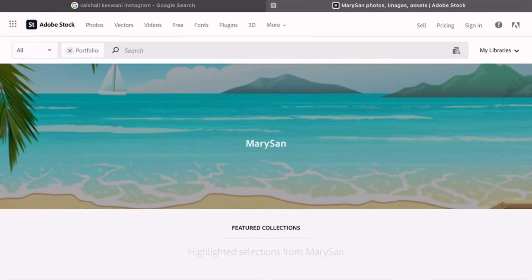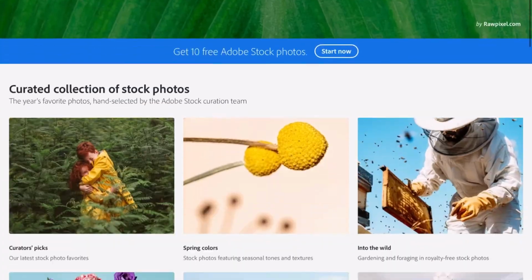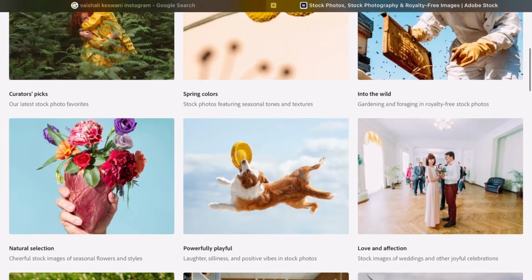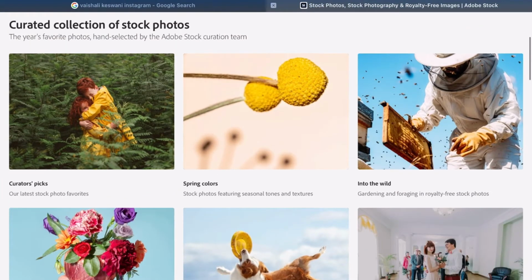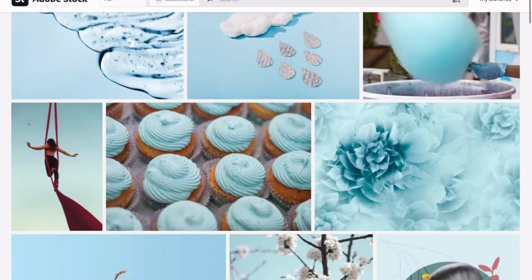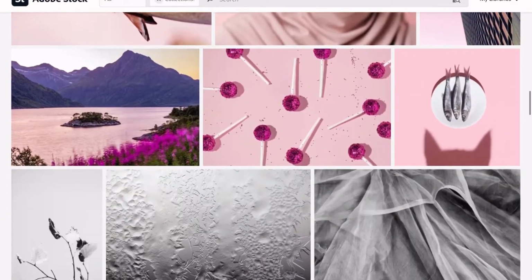Probably now it's selected that it looks for digital renders, but as you can see, here are photographs. These are the categories, and you can choose any category. Let's say spring colors, and as you can see, we can find a lot of beautiful photos.